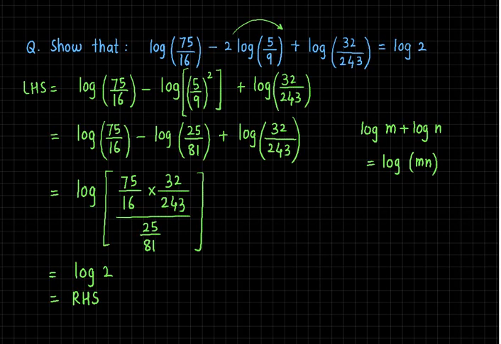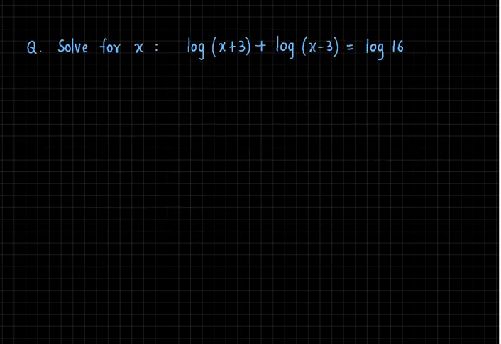Let's go ahead and see another type of question. Now here we are given an equation that involves logarithms, and we have to solve for x. That means we have to find that value of x for which this equation is valid. Okay. Now since we are given this, we can definitely go ahead and simplify it. If you see the properties of logs, that is log of one number plus log of another number, we can merge them and say that that must be equal to log of the product of two numbers. So that is log of x plus 3 into x minus 3 must be equal to log 16.